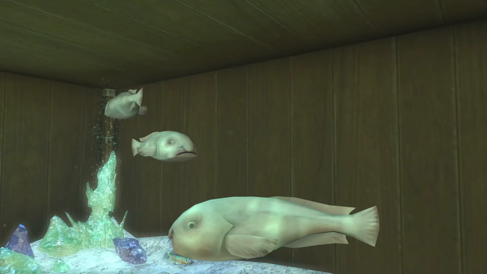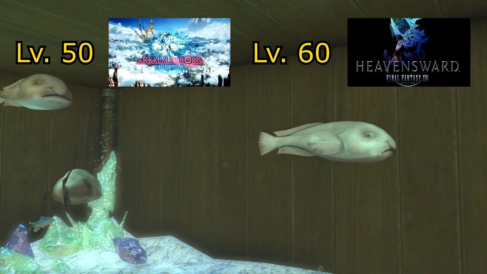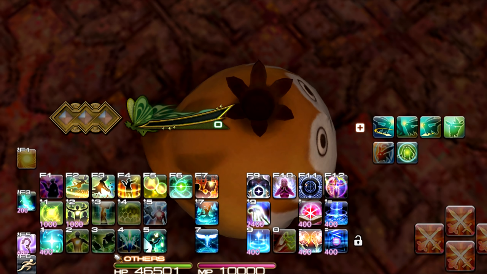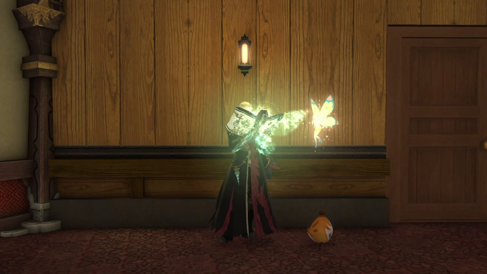Level 50 for A Realm Reborn, level 60 for Heavensward skills, level 70 for Stormblood, level 80 for Shadowbringers levels, and level 90 for Endwalker skills. I also recommend all players add Sprint and Limit Break to their hotbars, both found in the General tab of your Actions menu. And as for how my hotbars build, it'll make sense at 90.